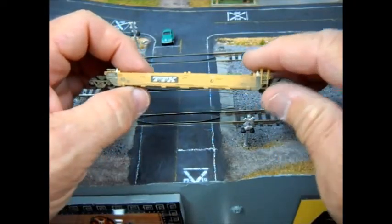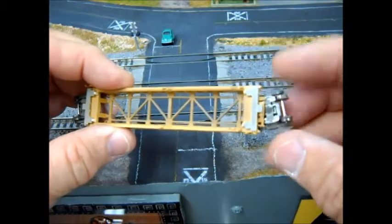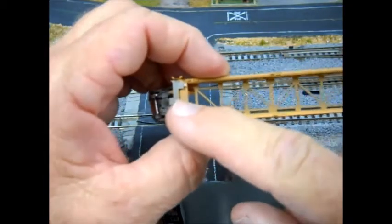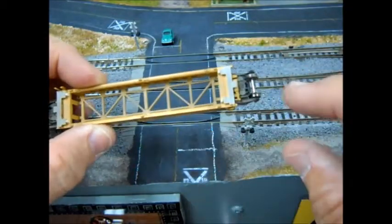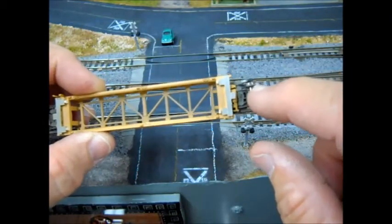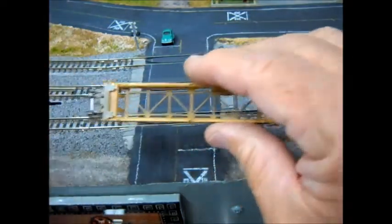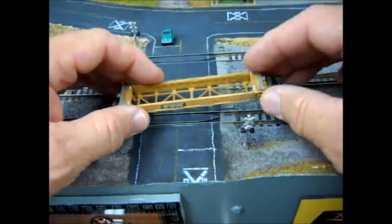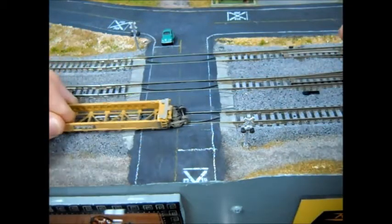Okay, guys, this is the D car. This would be the center car. It has long pins on both ends, which means that on both trucks on each end of this car, the notched side of the truck is facing away on each side. So this car needs to go on first, which makes the assembly of all of this much easier.